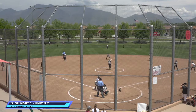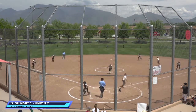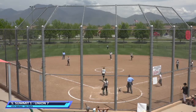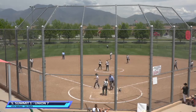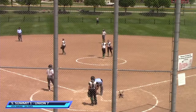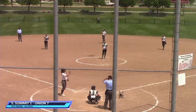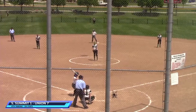Full count with one out on Abby Earl, number 11. That ball comes out of Eiding's hand early and bounces twice to the catcher. Ball four. Earl takes first on the walk. Earl draws a base on balls. Next up is number 2, Brindy Bartlett. Brindy is a left fielder for the Cougars. Bases are loaded with one out.